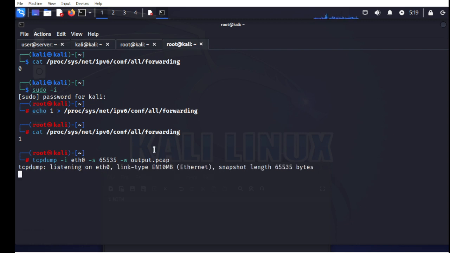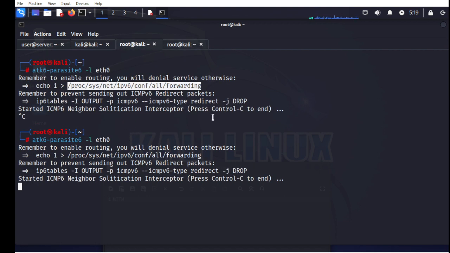Right now we are copying every single packet that is intercepted. Meanwhile, we have parasite6 already running over here, and it will start impersonating every single machine that joins the network.